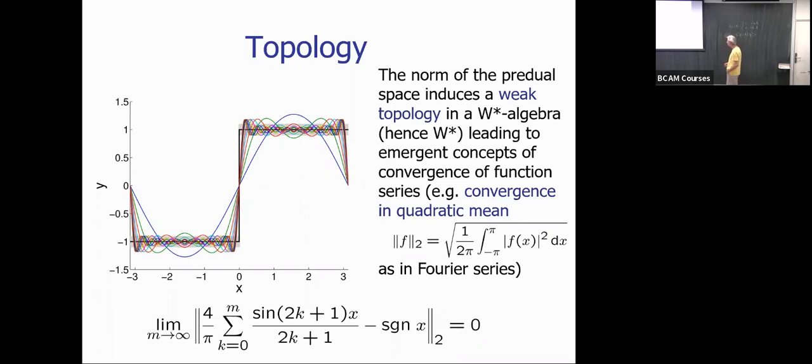And then in order to discuss convergence of Fourier series, we cannot talk about uniform convergence at all. We have to define convergence in quadratic mean, which means that we evaluate the norm of the function defined by the scalar product in the Hilbert space, or correspondingly by the corresponding norm in the Banach space. And this gives rise to the convergence of a trigonometric polynomial. And here we approximate actually the sign function, giving the sign of the argument. And here you see also in the picture, there is no uniform convergence at all.